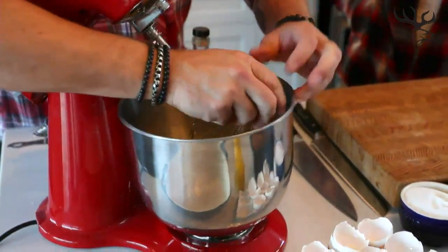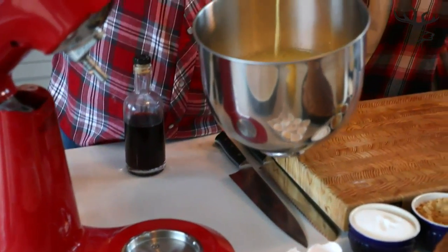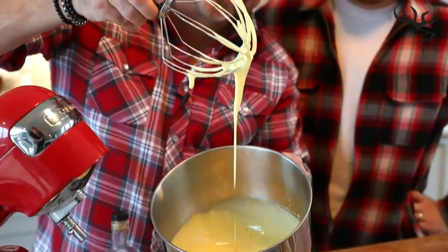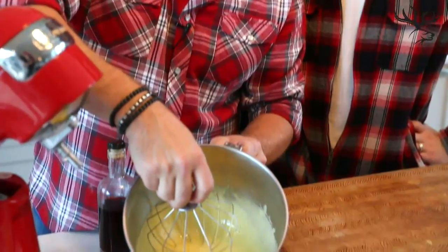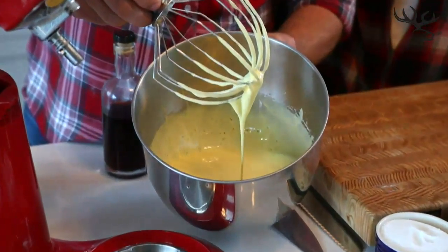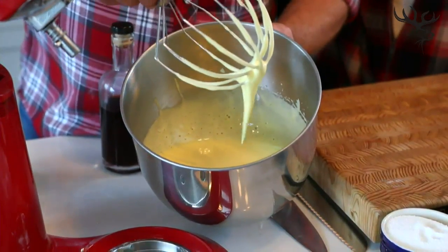Look at this. So this is what you're looking for. So you see that texture? Look at that. It's voluptuous. There's air in there. Isn't that gorgeous? So that is a perfect blanchir. So you wait. You notice the change in color as well. So that previous color, that was very orange.